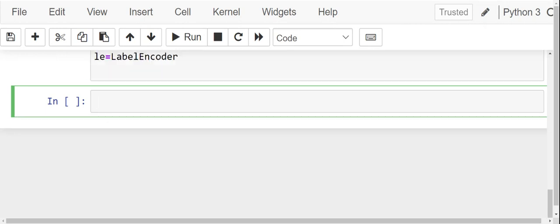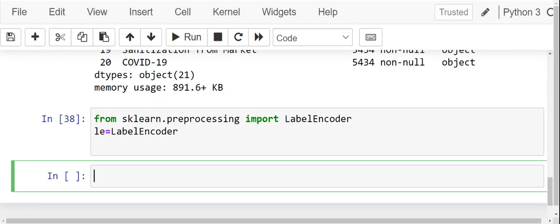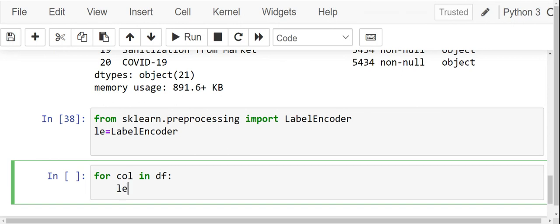Now, let's run this. Now, we'll write a for loop because we cannot sit and change all the categorical data into numerical data. If we write a for loop, in one go, all the data will get converted into numerical data. Let's write the for loop. For col in df, what do we have to do? We have to do label encoding. le is equals to LabelEncoder, this is the object of label encoder.